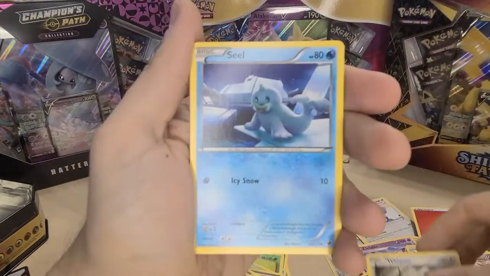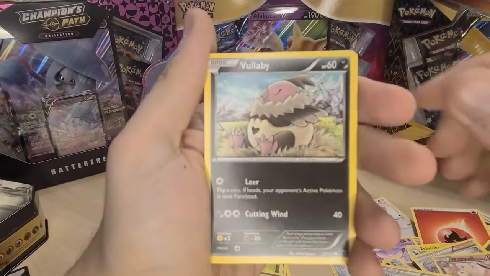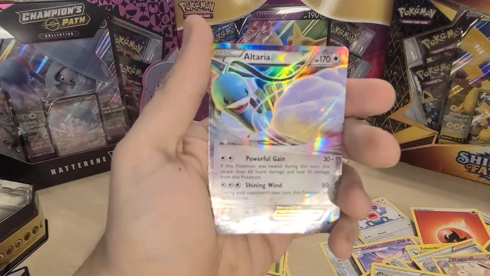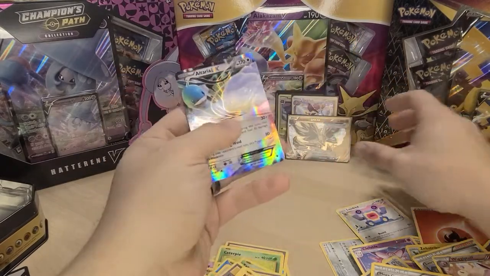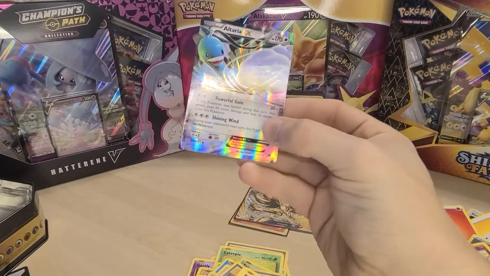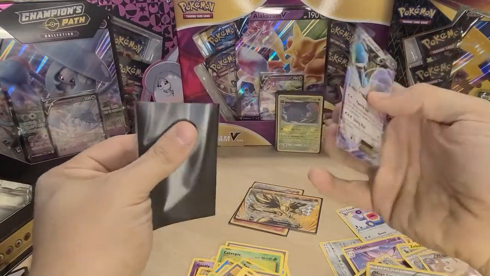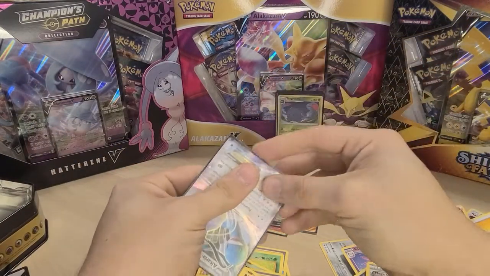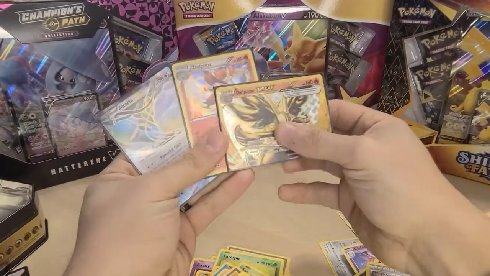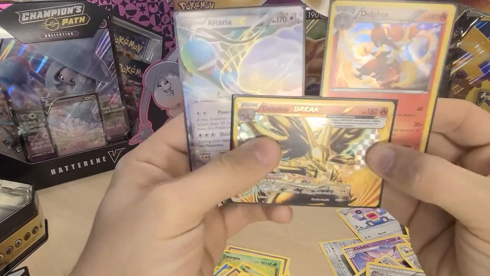Wimpod. Seal. Cottonee. Riolu. Reverse holo Diglett. Ah! Altaria DX. What these three packs just gave us. Oh my gosh. What? What is going on? What a day. What a lovely day. These three packs that I wasn't going to open, that we were just going to end with, just gave us these three hits. Is this for real? Wow.